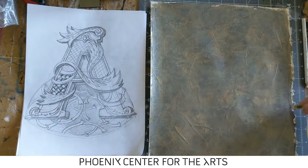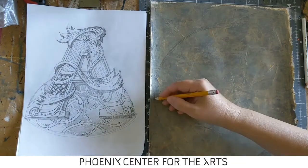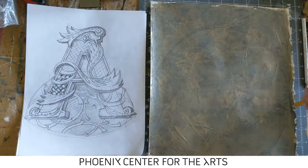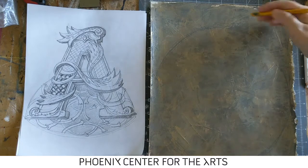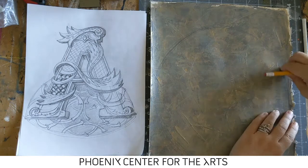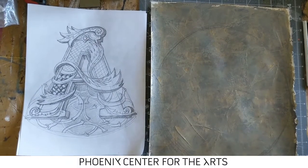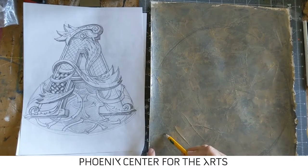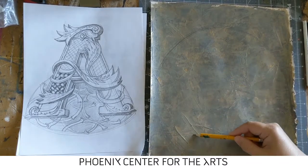Because I love circles, I'm going to place his letter in a circle. If you watch my other videos, you're going to see that I don't like to work with too many extra rulers or tracers, so I'm going to try my best to do the circle here. That's where my letter is going to end up being. I will start from right here. It's going to be the very bottom. So we'll go up.